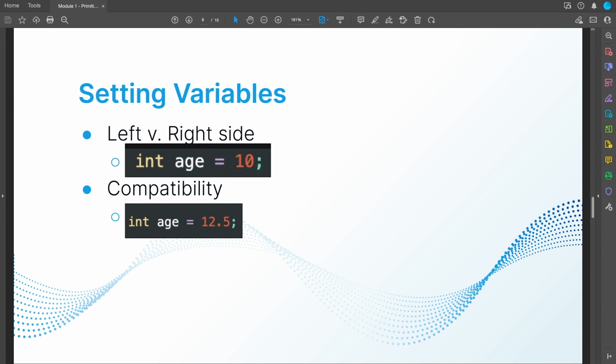So this is where you get into some of the pitfalls of coding, right? Just because of compatibility, instead of hard coding 12.5, you could ask somebody, hey, what's your age? And they could be like, oh, it's my half birthday. I'm actually 18 and a half, or I'm 12 and 3/4 or something, and they enter an age like that, and then your code's going to break. So that leaves you with two options. You could either change the int to, for example, double, so it'll say double age is equal to 12.5, which would be fine. Or you could do something called typecasting, which we're going to talk about very soon, actually.